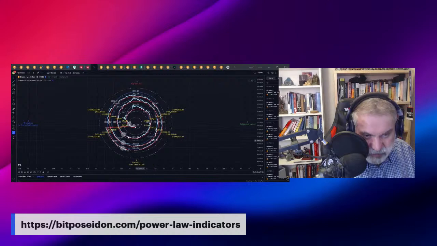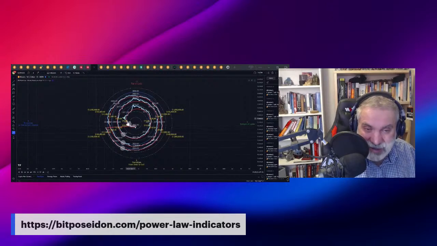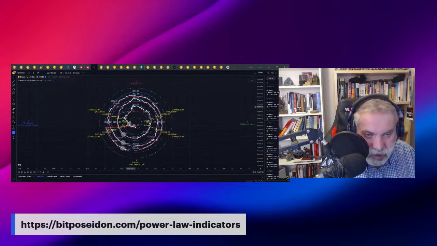It's like a spiral, and there are these things called power law spirals. There is such a terminology. These are power law spirals. Really, Bitcoin is a power law spiral. That is crazily cool. And here, the blue line is the full model. You see how the full model kind of follows the tops, right?